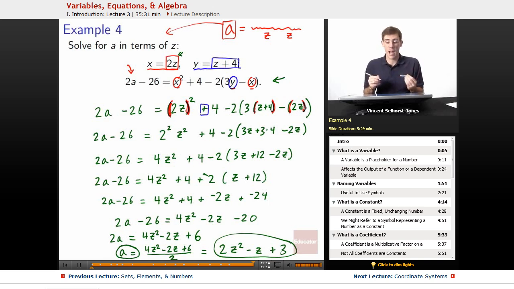We wouldn't have our subtract go, well, our subtract actually would have still subtracted 2z. But if we didn't put in those parentheses, we would have definitely made some mistakes. It's absolutely critical to put in parentheses when we're substituting. Otherwise, mistakes will just start popping up everywhere.